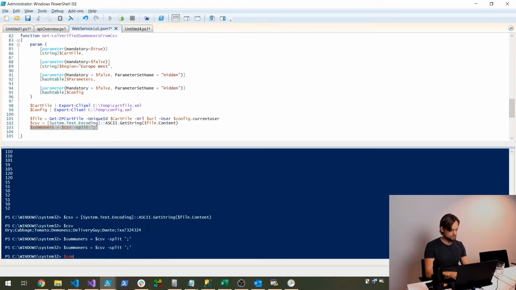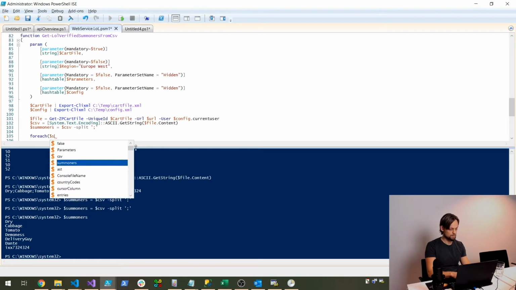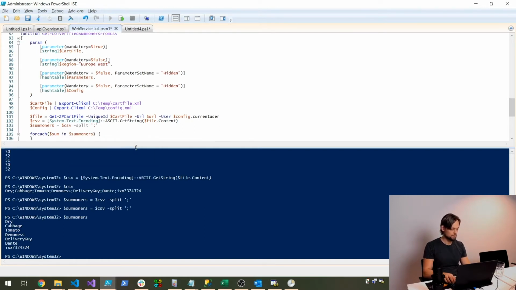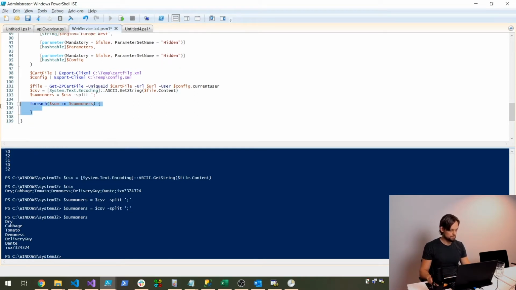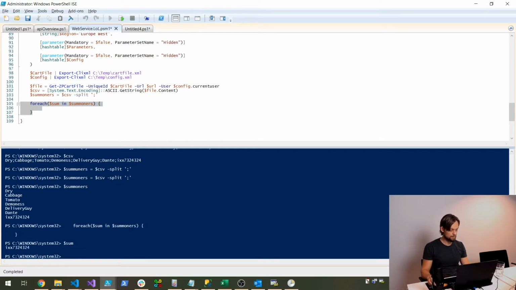And then we write summoners. And now we have an array of strings. And with an array of strings, we can do foreach sum in summoners. Okay, I can run that so we see what we get in sum, and that should be just the text string of the last row here.